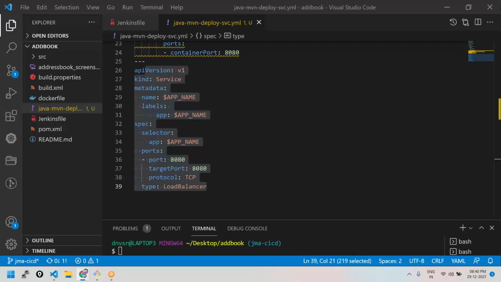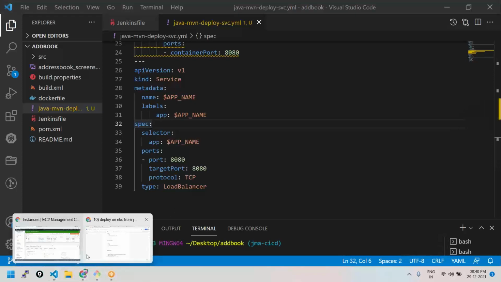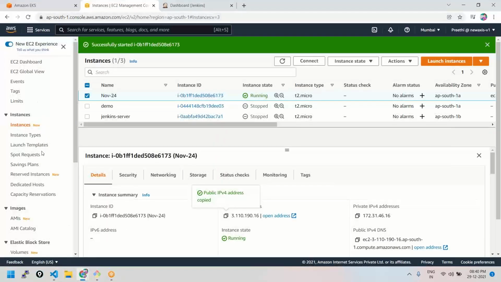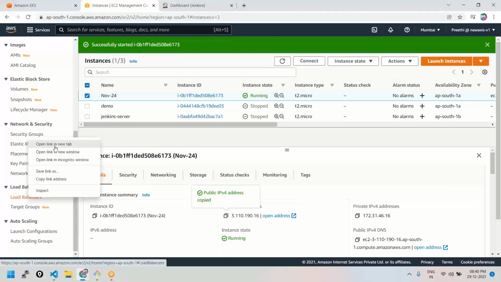Once you create it, if you check with kubectl get svc, then you can see the service and the host name where you can access your application. I'll show you what happens at the backend. When you run this, on your EC2 instance, here you can see something called load balancers.